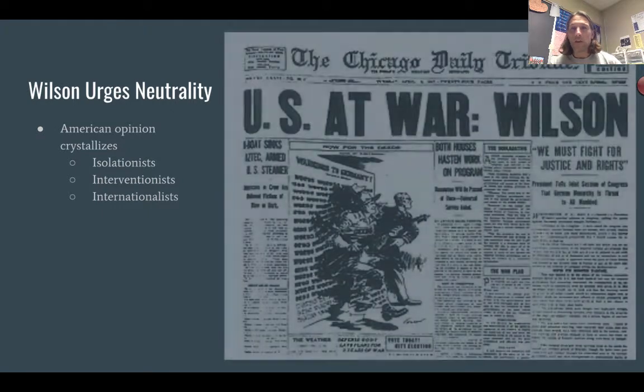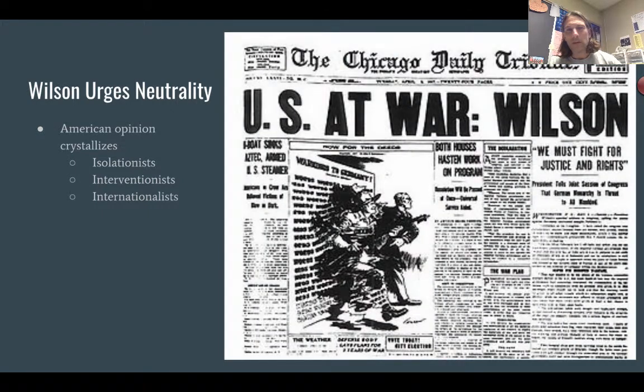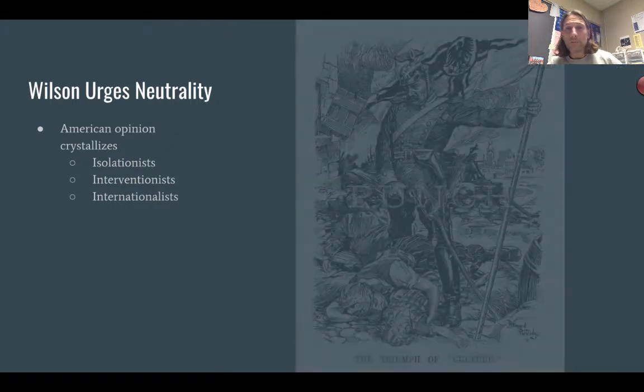The third group are the interventionists, and this is a little bit tougher group to pin down because they're somewhere in between. They don't necessarily think that we should go to fight in the war, but they do believe we have to be involved in foreign affairs so that we can influence our business interests. That if we totally retreat from the world, then we're going to be at the mercy of everybody else. And what we want to do is maintain peace so that we can have the free flow of trade and we can continue to sell American goods all over the world.